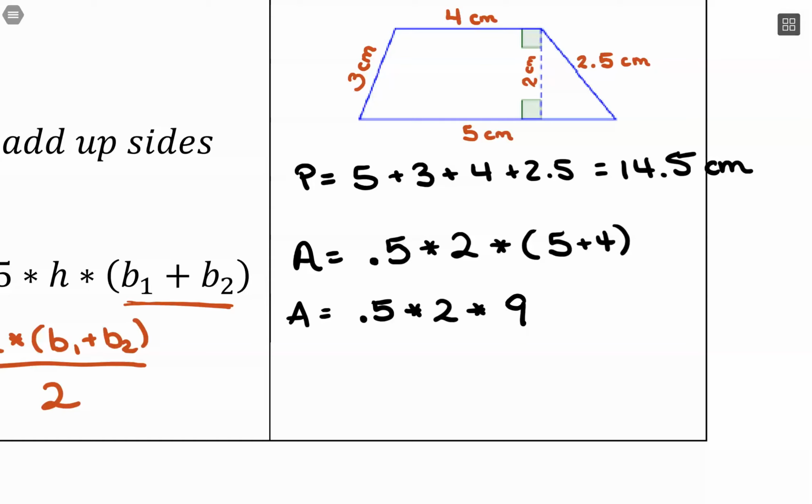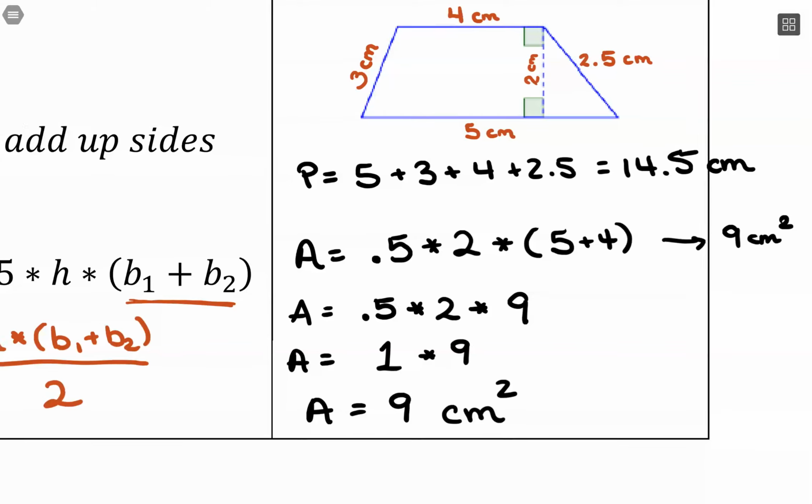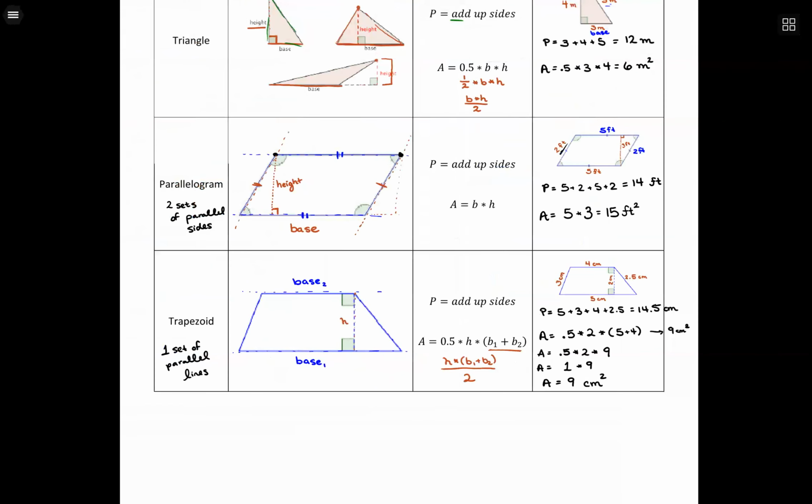So type that into the calculator, or if you wanted to do even more steps showing work, we have 1/2 times 2, which is just 1, times 9. So you should be getting an area of 9, and then centimeters squared. So that's how you would simplify it, but if you were at this first step and just went to the calculator and got the answer out, that's plenty of work to show as well. What I essentially want to see in your written work would be applying the formula, and then if you just go to your calculator, that's fine, or just take whatever steps you need to get to that final answer. But that's perimeter and area for some various polygons.